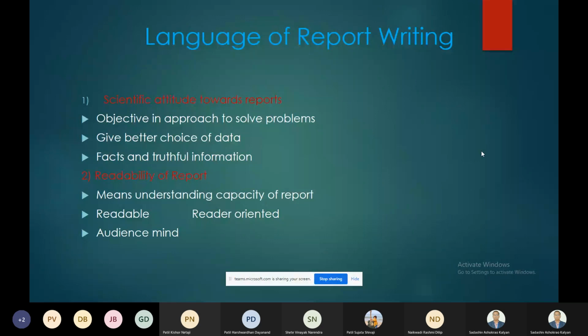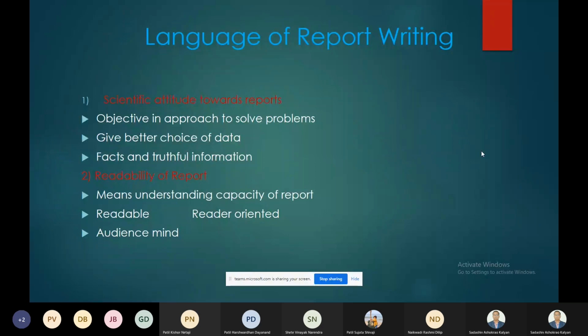Our report should be understood by our reader, whatever we are writing. And we will be able to write the proper kind of report whenever we are using very simple language, and whenever we take care about what kind of language our reader can understand. So that is the kind of language we want to use. Understanding is one of the important parts whenever we are writing an email or a letter. Our thesis should be short and readable.